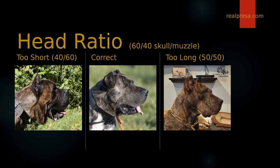Yeah, but Jenga's still got parallel planes at some level, so there is something to work with there when you're talking about who you breed her with and things of that nature, right? Yeah, if you measured her, she's probably off by maybe 5%, but it was a dog that I owned that people would kind of want to see what I'm saying. The next thing we're going to talk about, she has a beautiful stop too. If you look at the dog on the left, you can see it has too severe a stop, but I do have slides for the next one that might define that better for people.